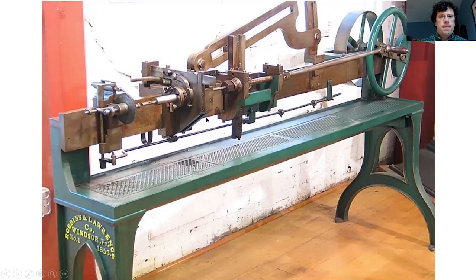They not only made machines for themselves to use, but they provided machines for other gun manufacturers in the pre-Civil War era, such that a lot of manufacturers of guns for the Civil War had one or more Robbins and Lawrence machines in their shops, not only rifling machines, but milling machines and a number of other types of machines.